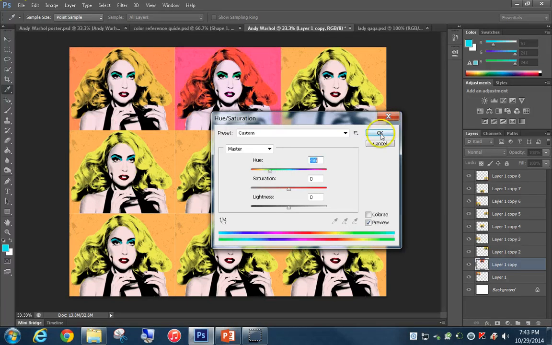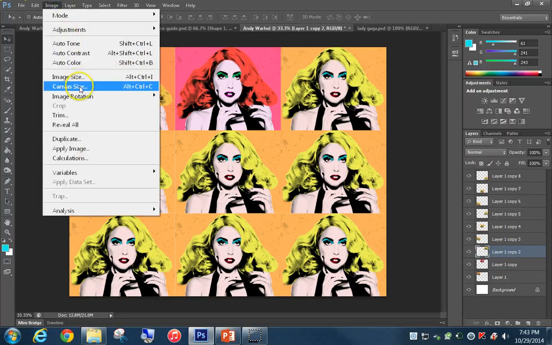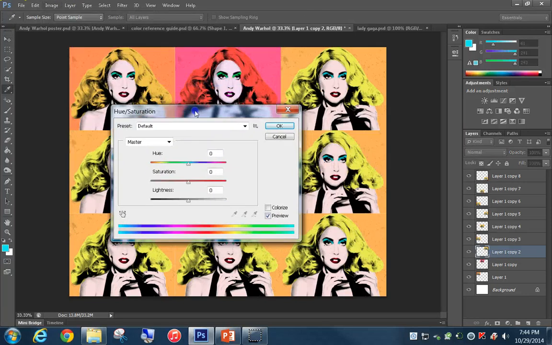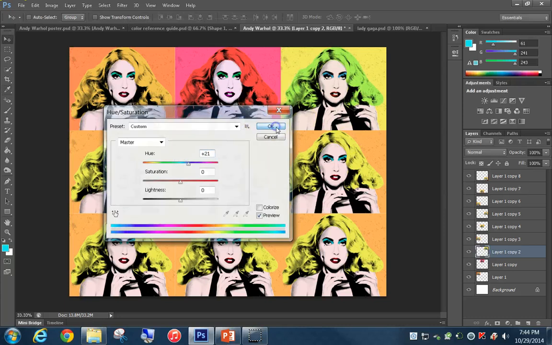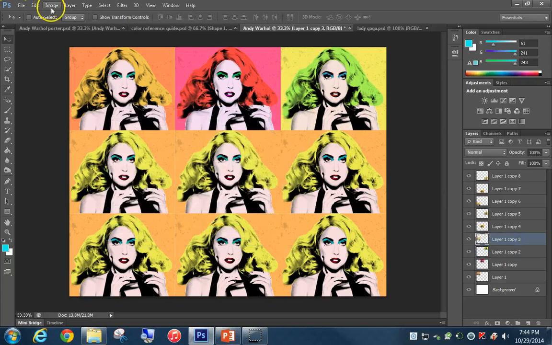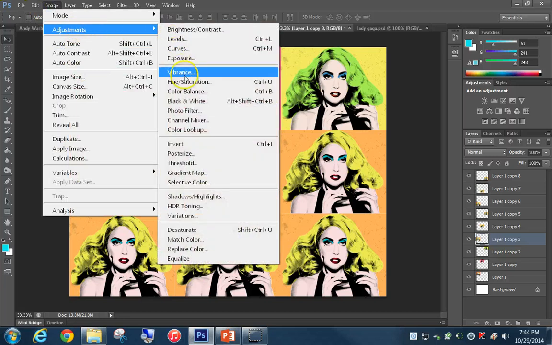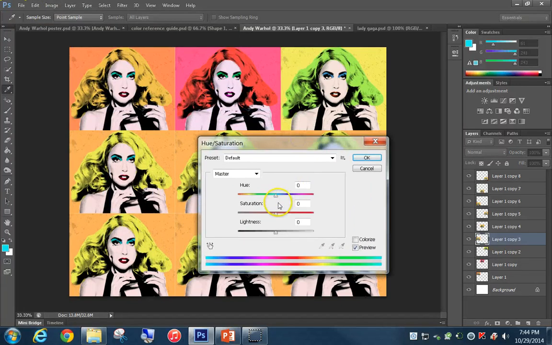So it can be there. Okay. And again, just go through all the different ones. And if you need to, you can fast forward on this portion, because I'm doing basically the same thing 9 different times this way. Okay. Image, Adjustments, Hue/Saturation. I like to be able to see all the ones I've created before.